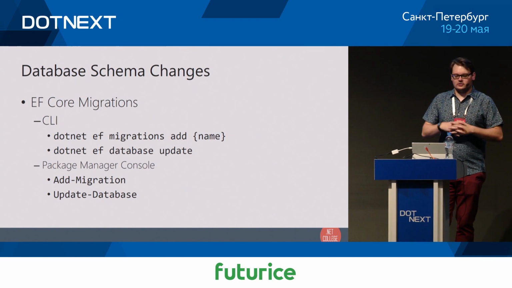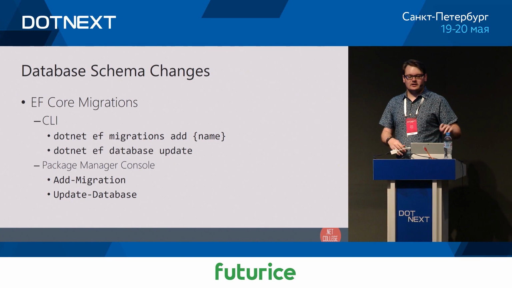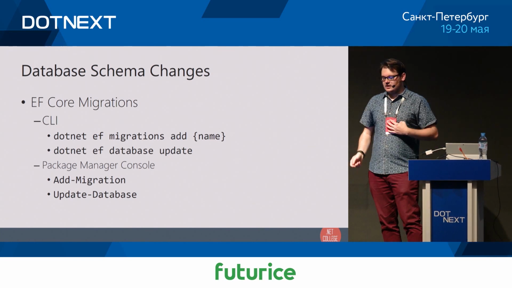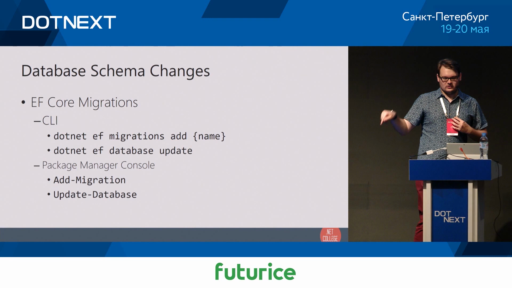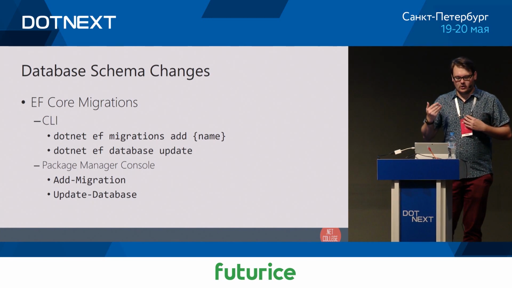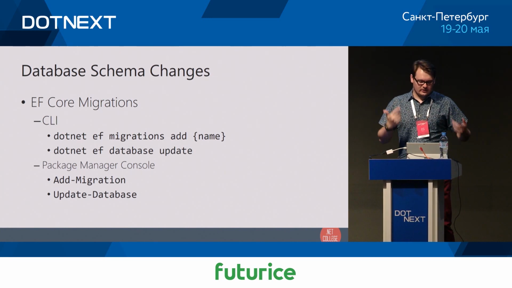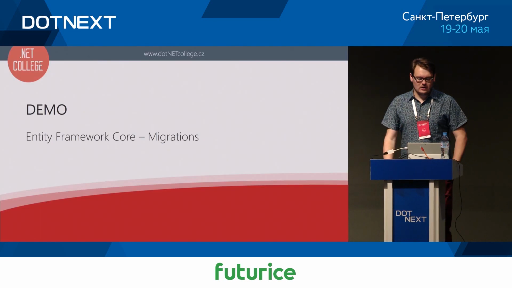If you don't have Visual Studio or if you want to use the command line, there is an alternative way to do it. You can say dotnet ef migrations add and do it from the command line. So there are two ways to do the same thing. Let's look at how the migrations work.